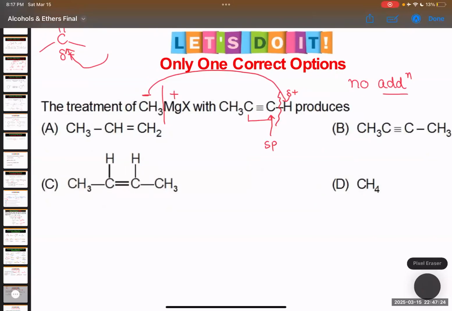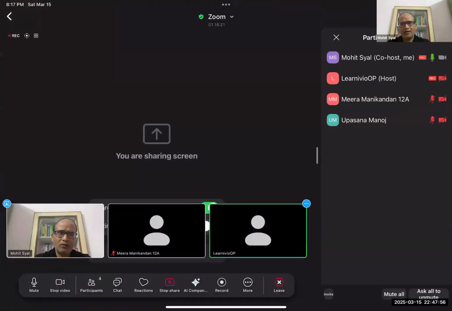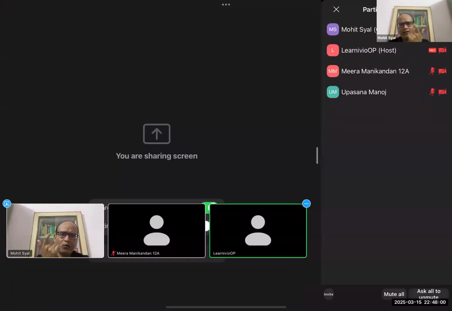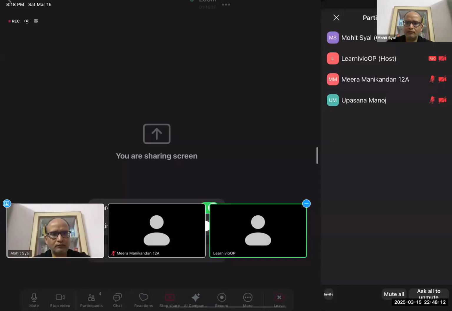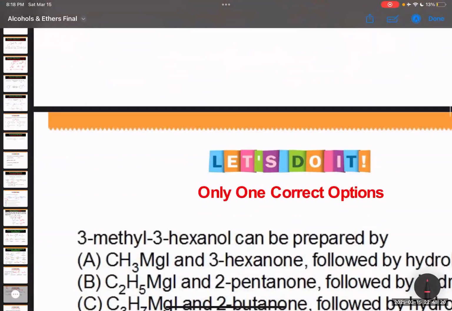This is an acid base reaction. So what are we going to get? This CH3 minus will extract the H plus, and you are going to get methane. Clear? I hope this is clear to you. Acid base reaction happens when you have acidic hydrogen. Acidic hydrogen is there in carboxylic acid and HCl. But in alkynes also you can have acidic hydrogen, because the terminal hydrogen is connected to an sp hybridized carbon, which is electronegative. So a hydrogen connected to an electronegative atom is acidic. So terminal alkynes can have acidic hydrogen. So if acidic hydrogen is there, you are going to end up with methane.